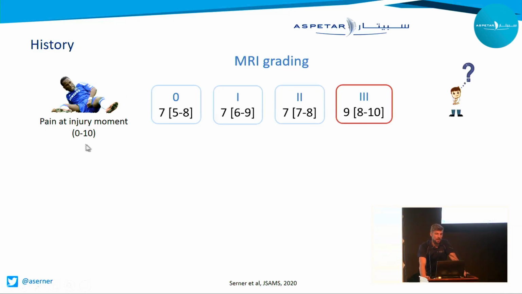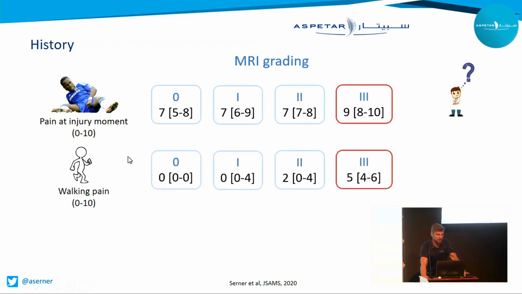If we ask the player how much pain they had when the injury actually happened, we can see that there was significantly higher pain at the injury moment in these avulsion injuries. But we can see that grades 0, 1, and 2 also have quite a lot of pain as the injury occurs. So this is probably not that clinically useful, and we even have players down in the lower grades who will give us a 10 out of 10, like it was really bad. But there is a trend towards a higher amount of pain giving a higher likelihood of an avulsion injury.